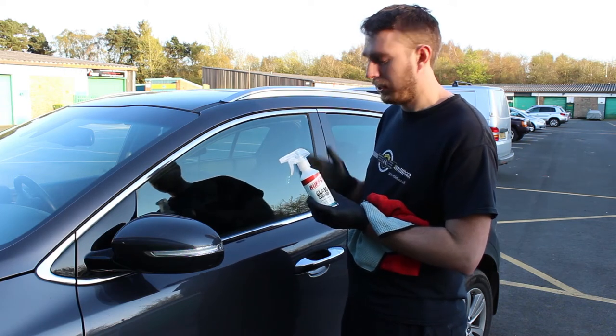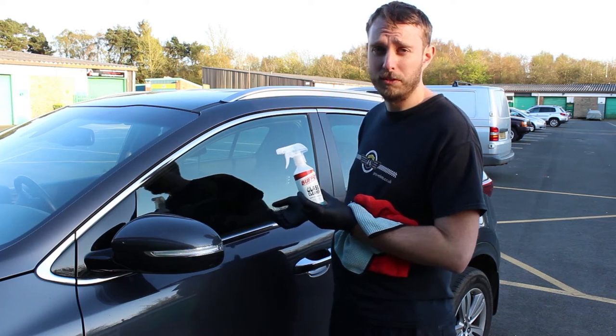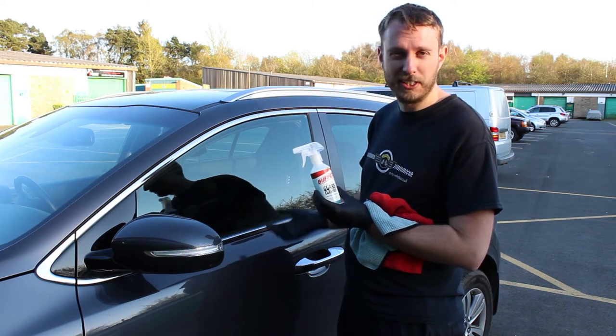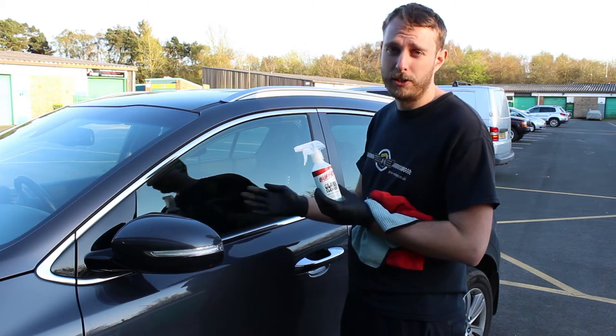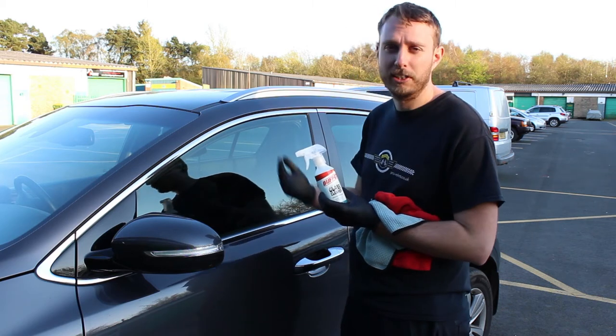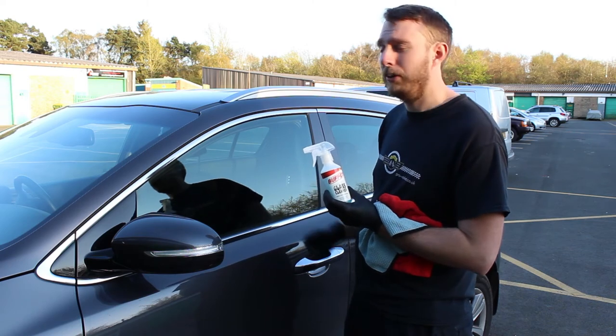We're now going to test the glass cleaner on the interior glass on the car, see how it performs against grease from hands and general film that you get on interior glass. And like we said earlier in the video, we'll do this in a horizontal direction so that we know that any smears left aren't on the exterior, and we can tell that the glass is perfectly clean.